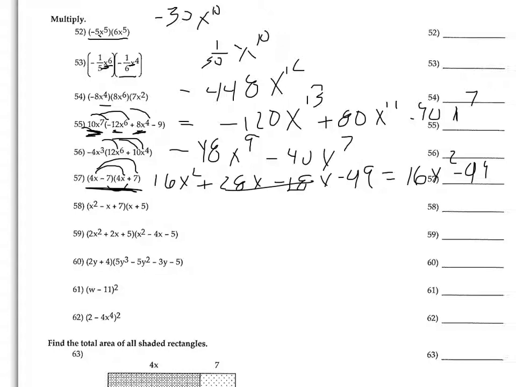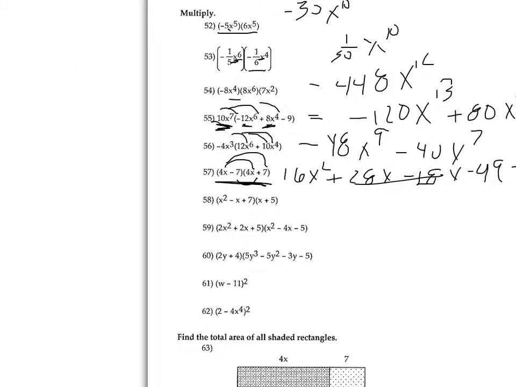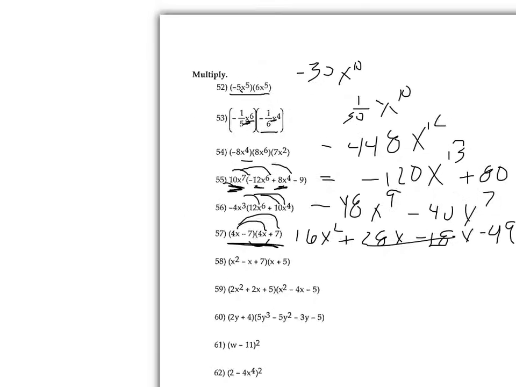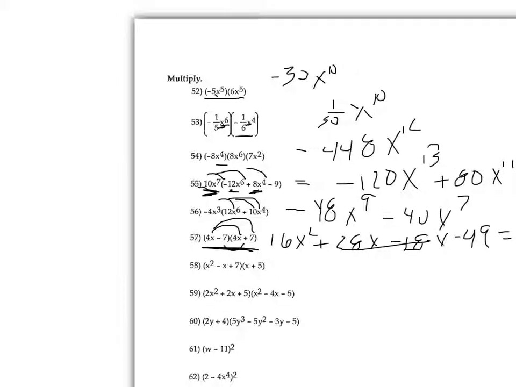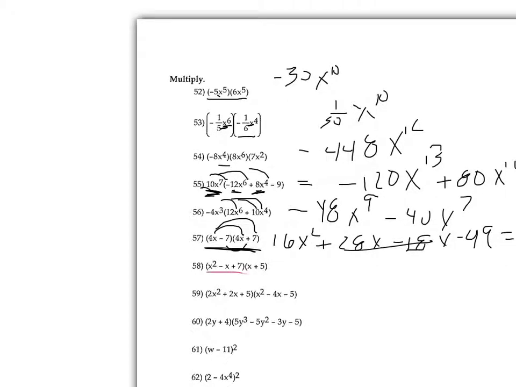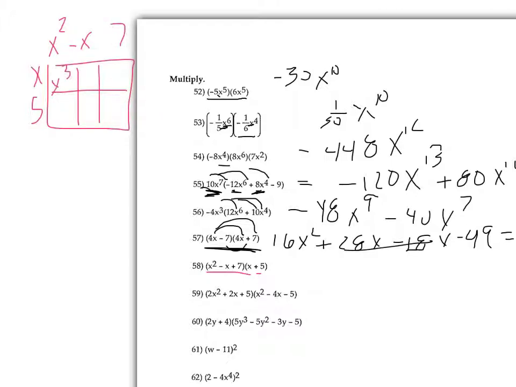So here on this next one, you'll notice that we have a trinomial times a binomial, so I'm going to move this over and just go ahead and do a couple of these just in boxes, and we'll move this down so we have a little bit of space. So here, trinomial, binomial, we'll do this. I'll put the x and the 5 on this side. We'll put an x squared, a negative x, and our 7 here. So here we have an x cubed, negative x squared, 7x, down here, 5x squared, negative 5x, and 35.